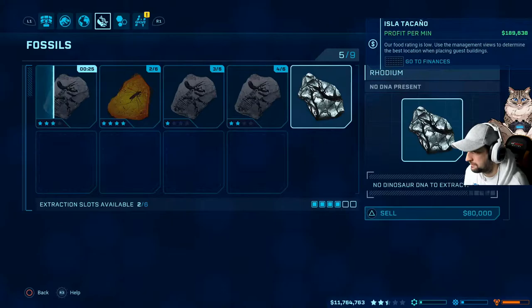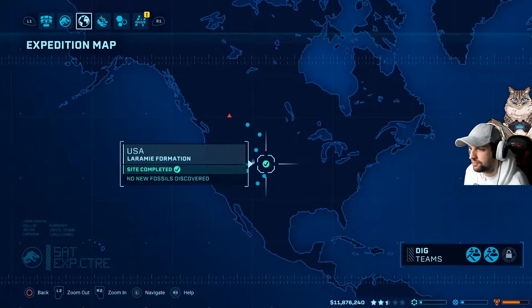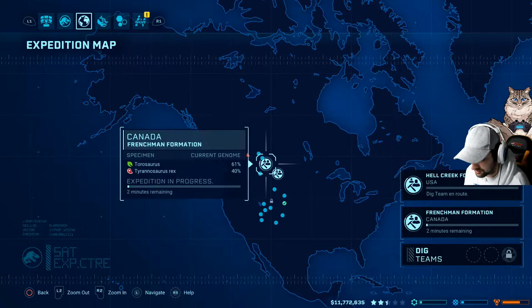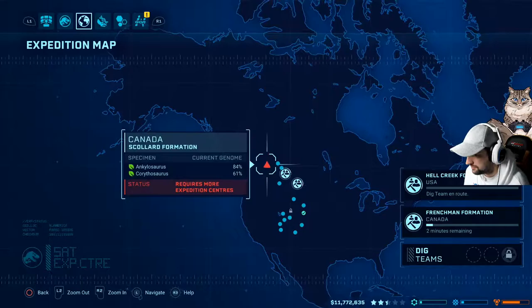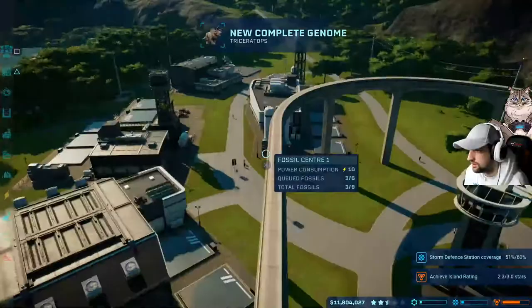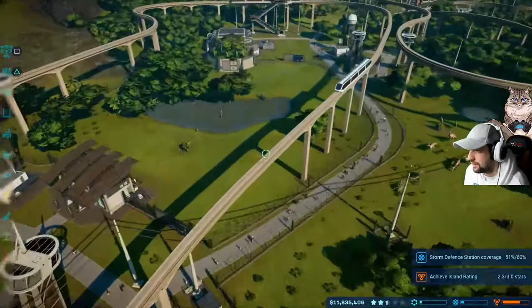I need to send them on expeditions again. I'm going to do this one. I want to be able to get a Tyrannosaurus Rex, but... I could totally incubate something else into here.